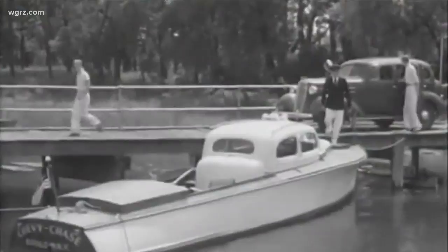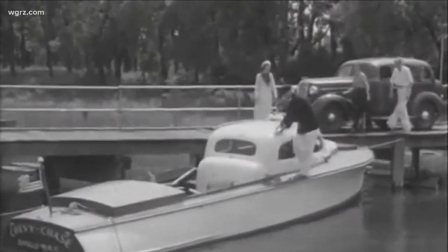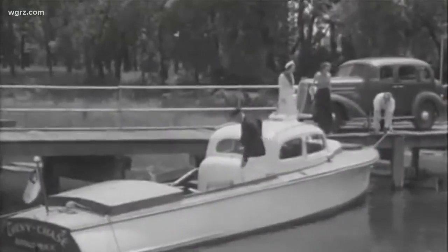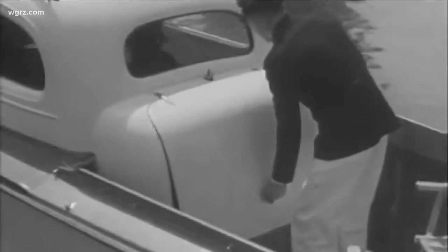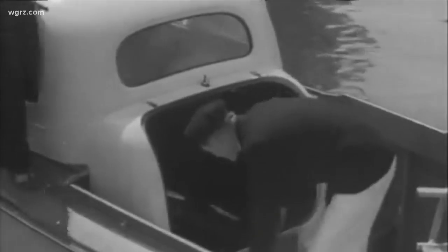With all the comforts of traveling over the highway, Mr. Percy Hunt of Buffalo, New York now goes to sea behind the wheel of a motor car. This decades-old newsreel shows the late Percy Hunt, a Buffalo Chevrolet dealer, showing off his new creation — you might call it an early hybrid. A boat built around a 1936 Chevy. He took the whole body and actually installed it on top of a beautiful Chris Craft type of cutter.